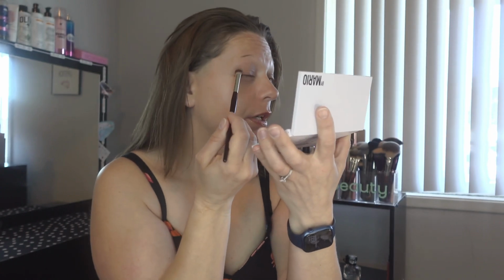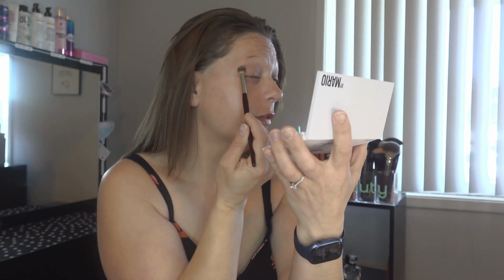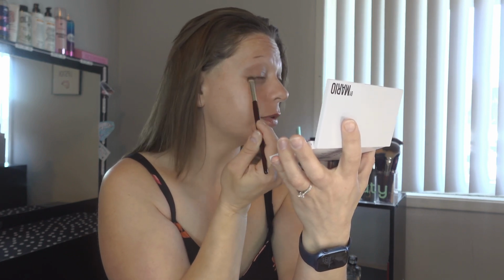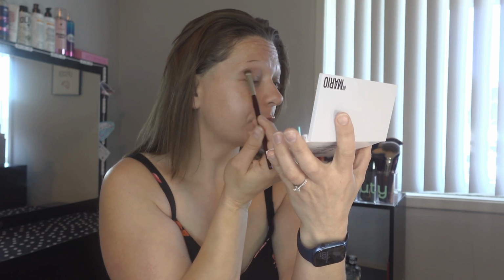And the shades are on the back. And I'm going to take now just a smaller brush. This is the BK Beauty 203. And I'm going to concentrate it here on the outer corner. And I'm going to just bring it halfway up. And then I will take a blending brush that I have from the same line of this BK Beauty brush line, and just blend those together a little.